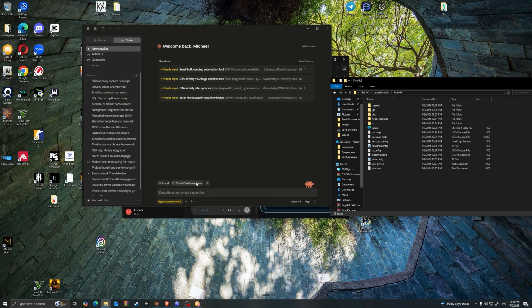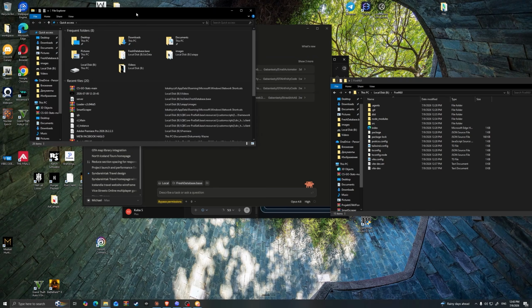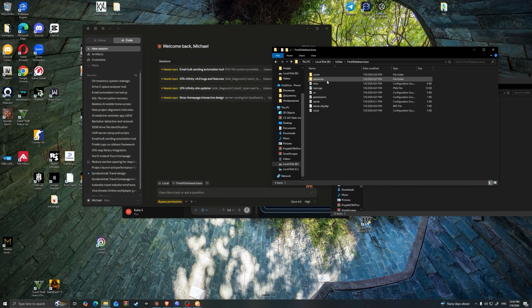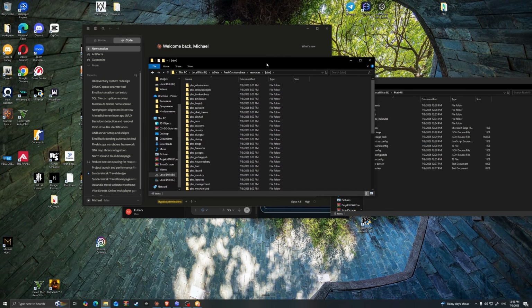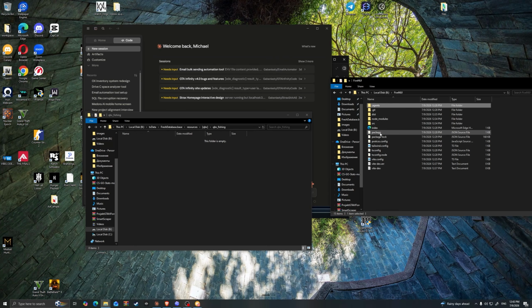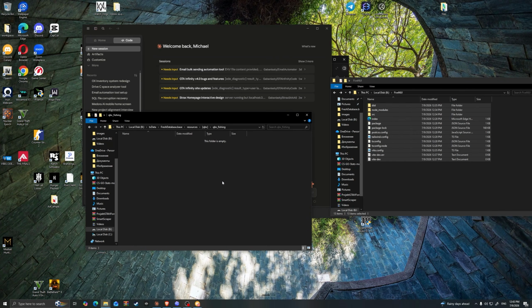And inside of here, we're going to make a folder inside of this server that we have. So let's just go here, TX data, fresh database, resources, and we're going to go here to QBX. You can call this whatever, honestly, but we are going to call this QBX fishing. And then inside of this new empty folder that you create, you can delete this agent stuff. You just want to drag all of the contents over here.